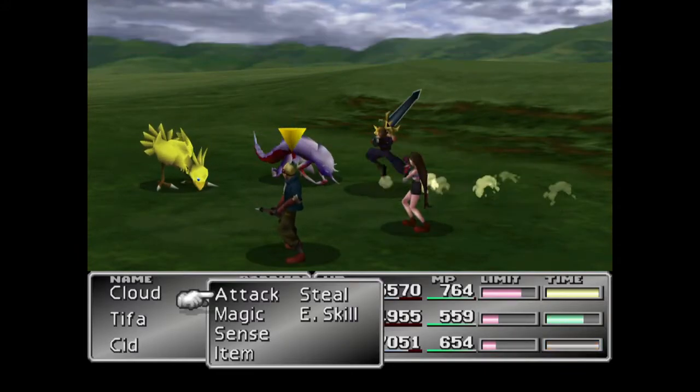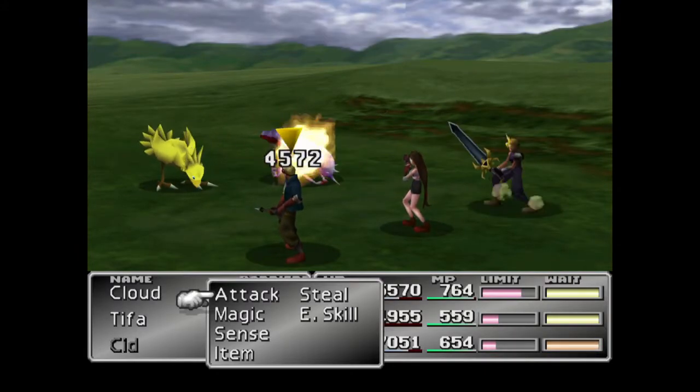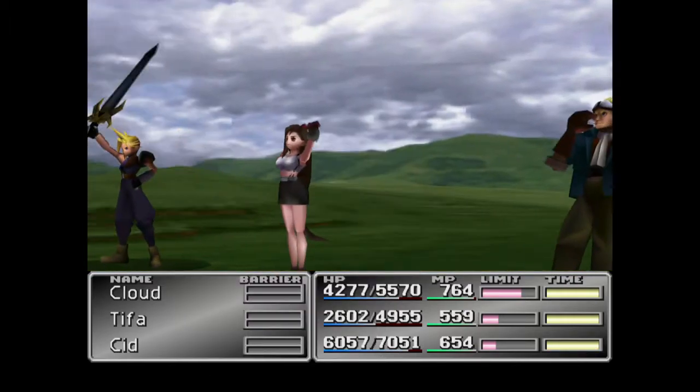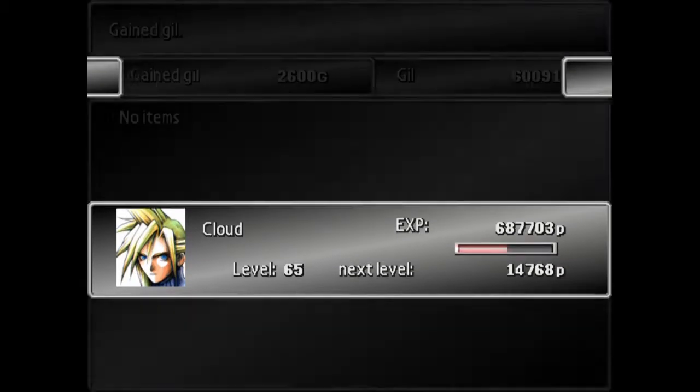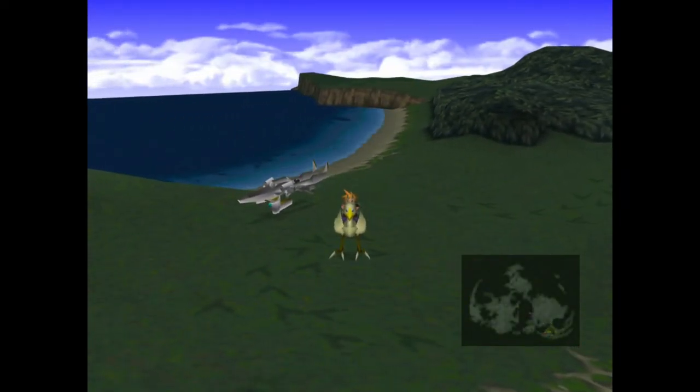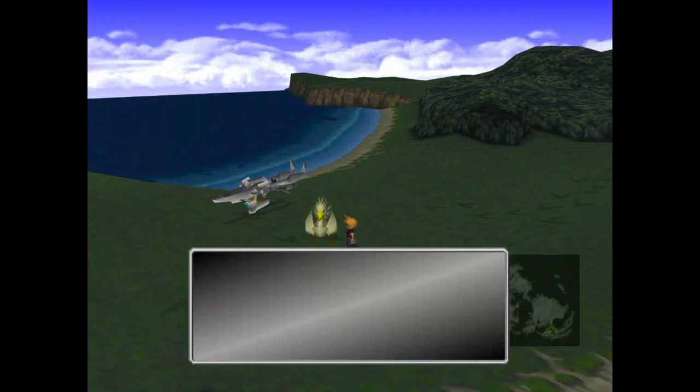So Gishol Greens are best for distracting the Chocobos, and having your ATB mode set to wait is also the best thing, because you are granted an awesome amount of time. Now, that was just one of them.